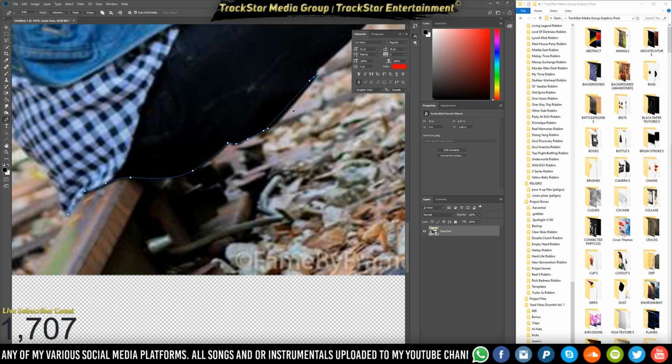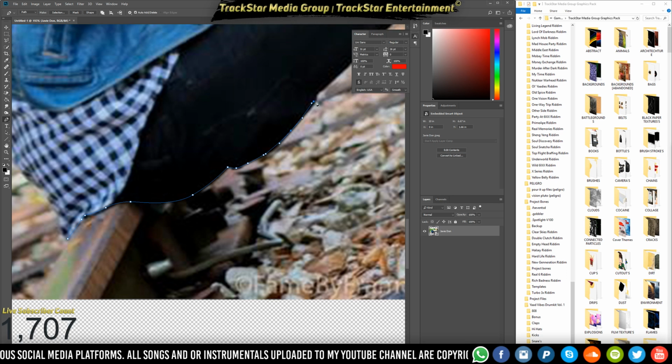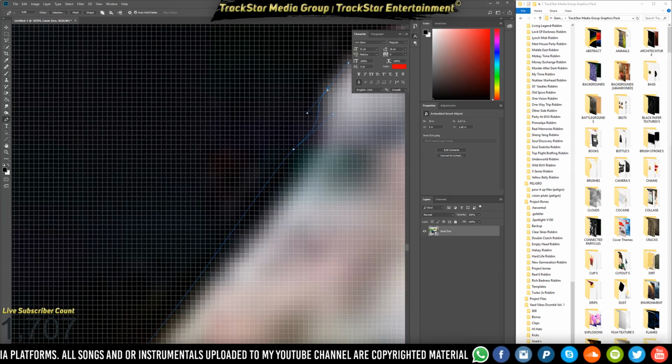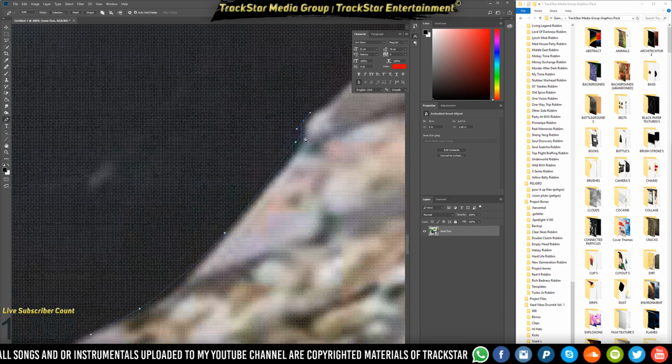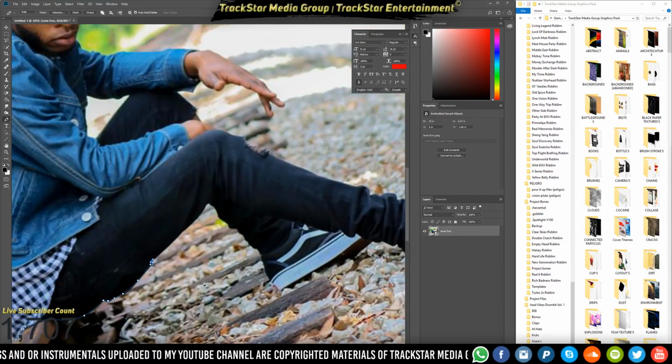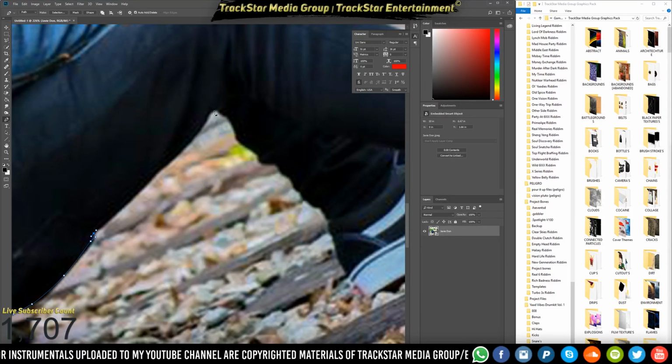Alright, put another one, drag it down, go around this curve here. I want to try to stay in the darkness, at least a couple pixels inside. So if you cut off any type of shadows, that's fine. I want to try to keep this as close to him as possible. I don't really want nothing extra.